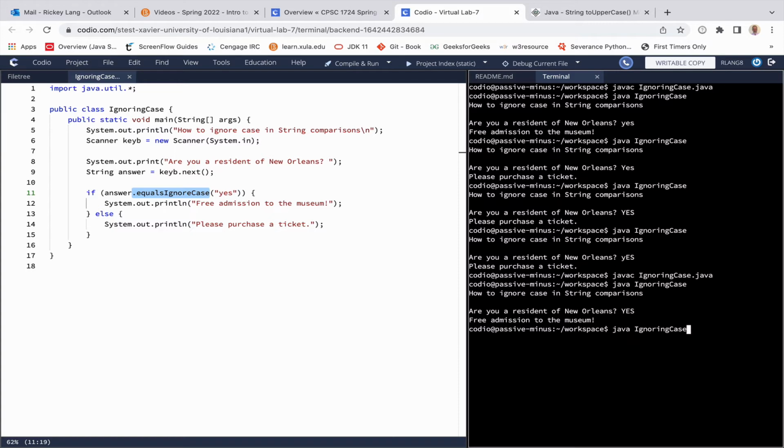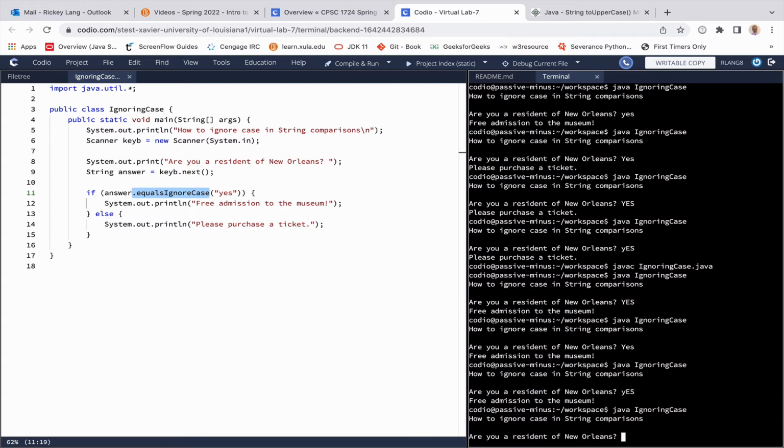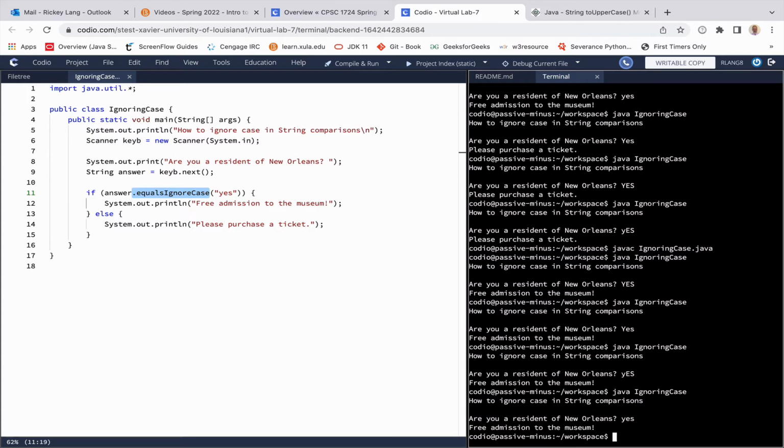All capitalized, yes. Initial cap, free admission. Some sort of unconventional capitalization. And then, of course, if it's still all lowercase, it works.